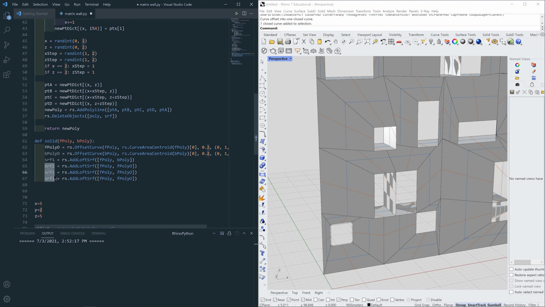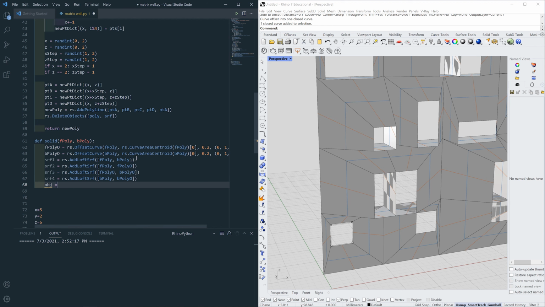Duplicate them for 3 and 4. The front polyline offset and the back polyline offset, and see what we still need. Oh yes, back polyline and back polyline offset.